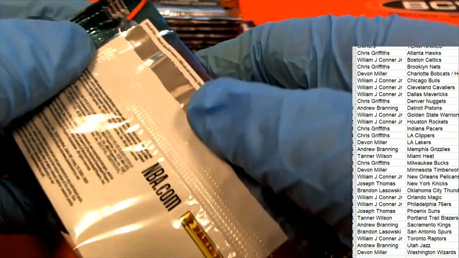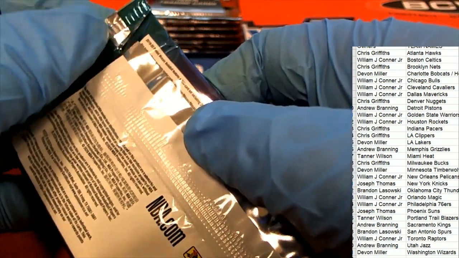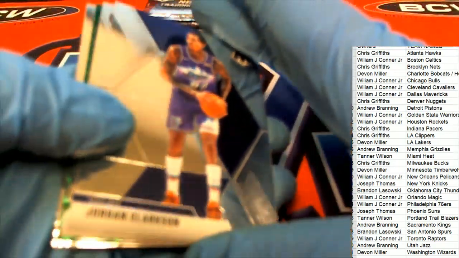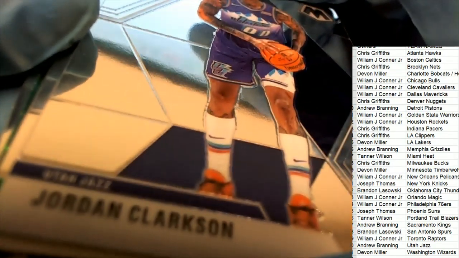All right, so there are no trades in the break. Let's go ahead and rip and see what we can find. Good luck in the box break in this blaster box of Mosaic basketball.